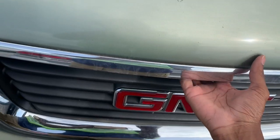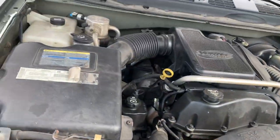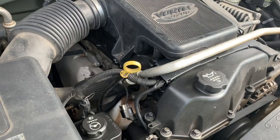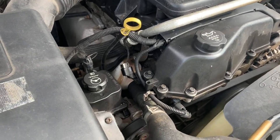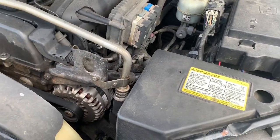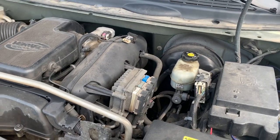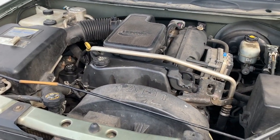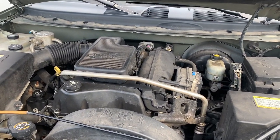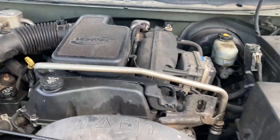So this was one that I'm not super crazy about, but I may put some money on it because it looks all right. I've had two of these. One with 300 and something thousand miles on it even. And I made money on both of them. So this would be my third one if I get this one. Look at that. AC feels so cool. You can feel so good in there.